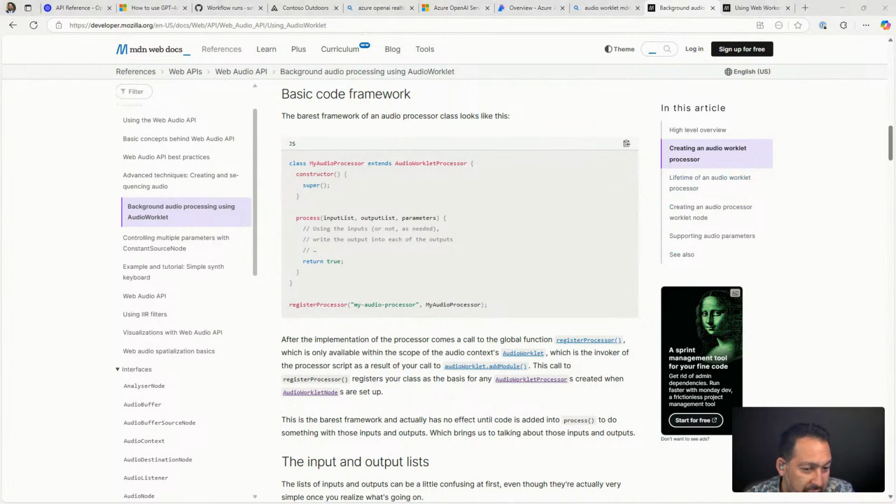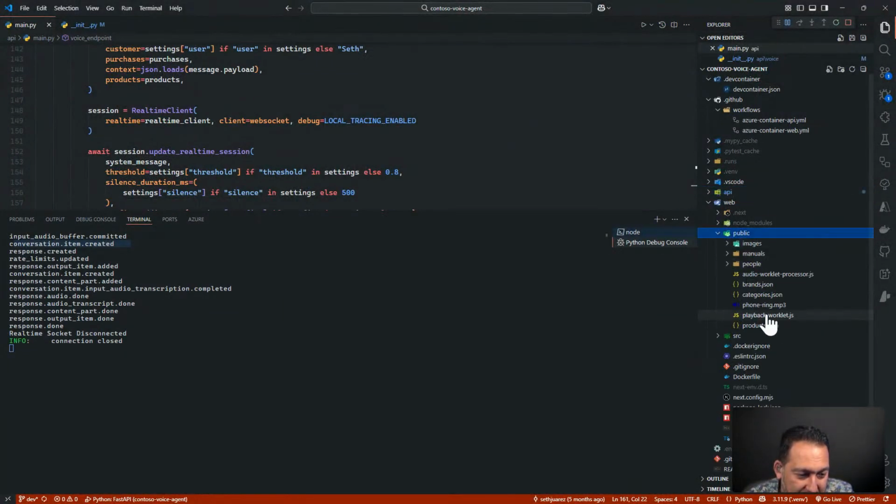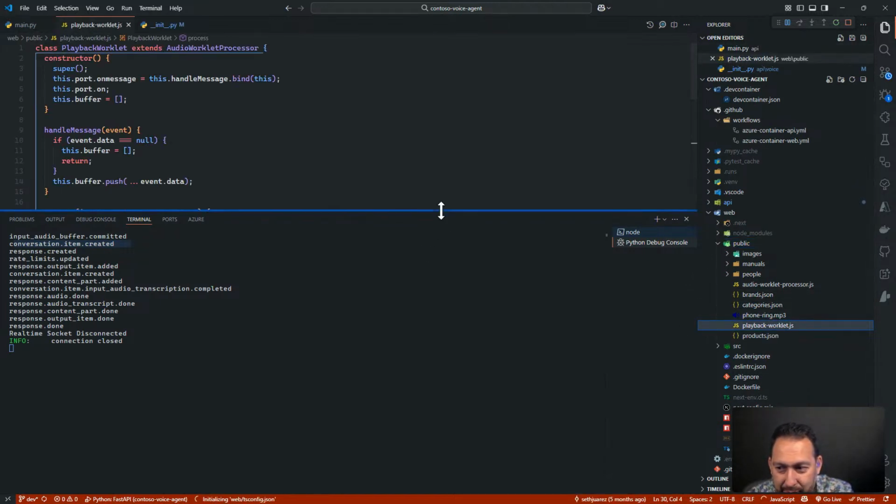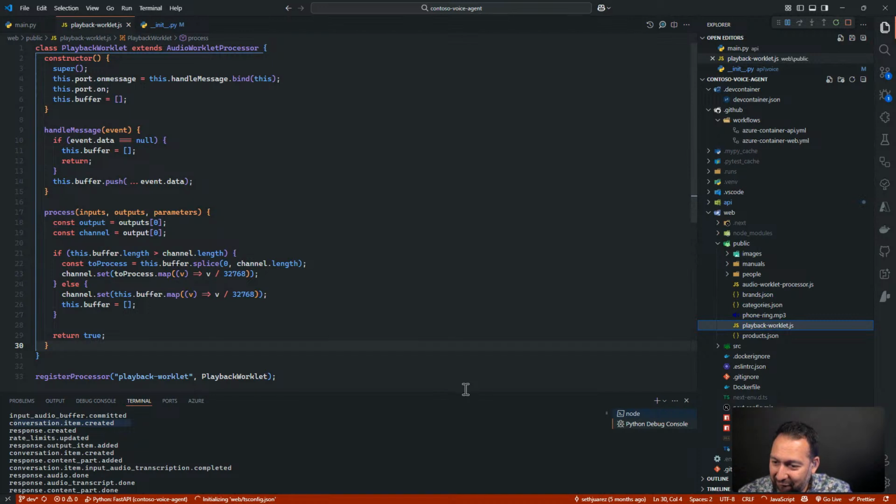Okay. So for us, notice that in the public folder, we have two worklets. We have one for playing audio. So port onmessage, handleMessage is .bind. You can see that we're pushing audio into the buffer.